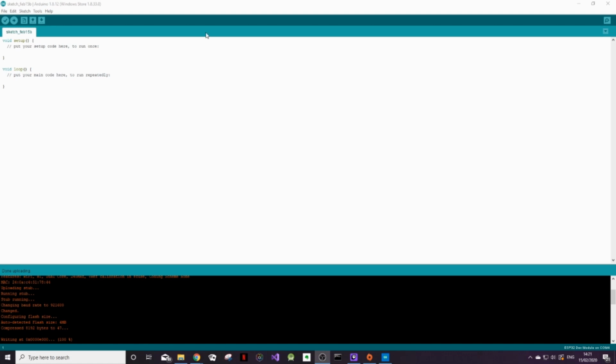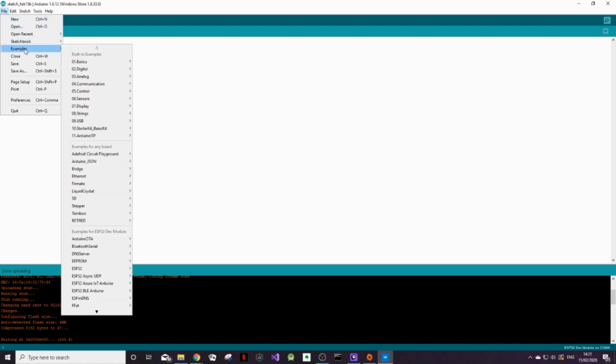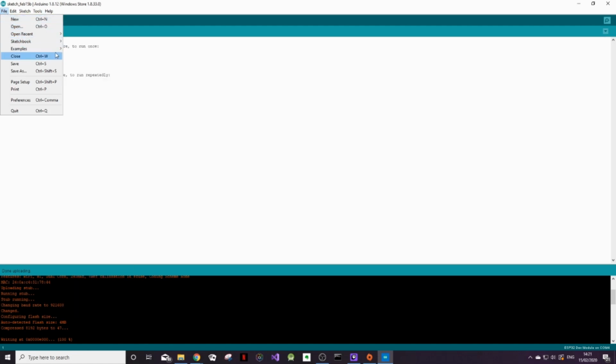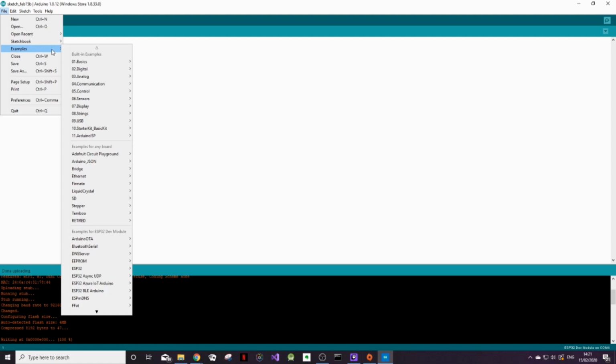But the sketch is empty, so it's not going to do anything. So let's put one of the example sketches on our board. If you go to File, you'll see there's a menu called Examples. When we installed the ESP32 board, it also installed some example sketches.